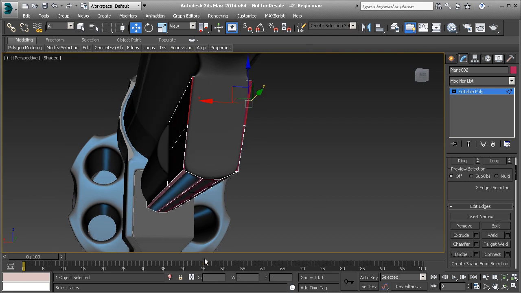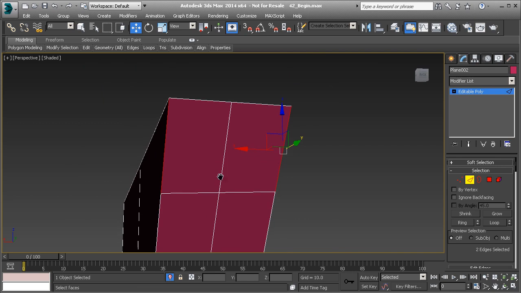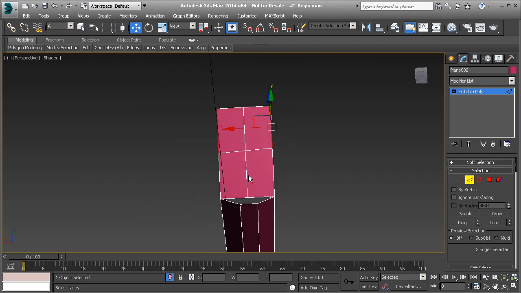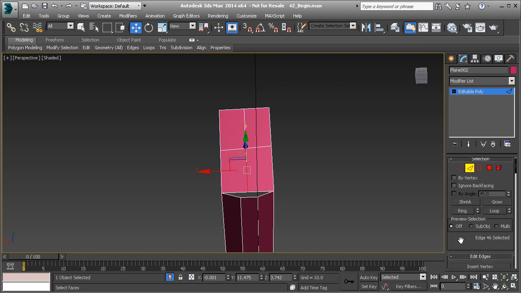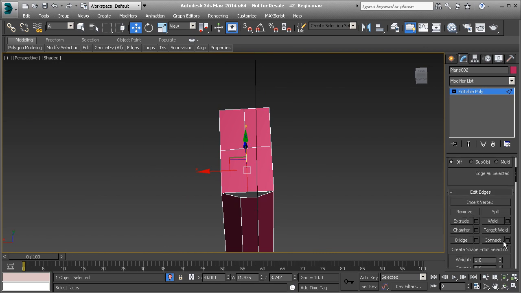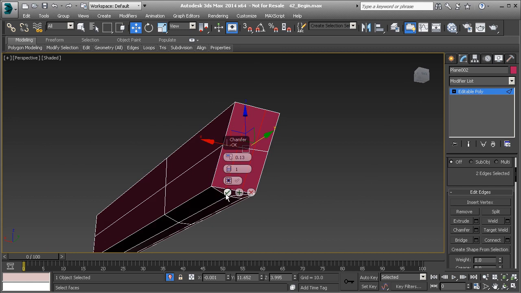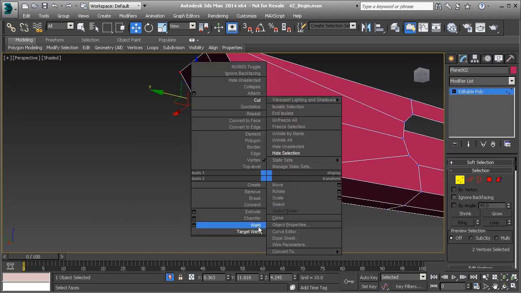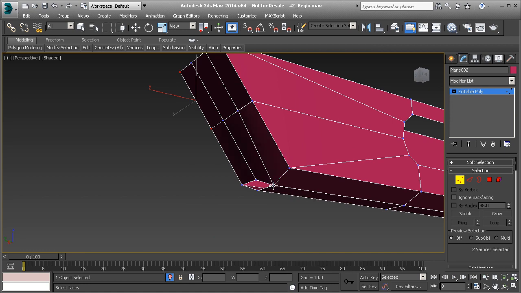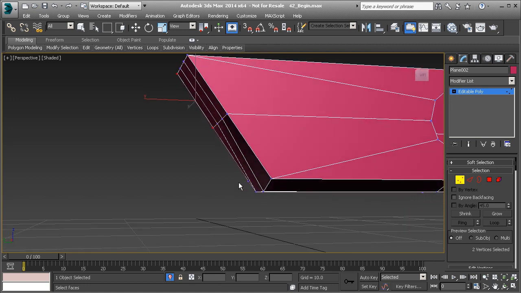But now, if we isolate this really quickly, you'll notice that I have a single segment right down the center there, and I'm going to go ahead and split that. Okay, so we're going to use chamfer to do that. And let's make sure that we grab both of those. Sorry about that. And we'll leave it at that same split, and then I'm just going to come in and right click and target weld this point to here and this point to here.